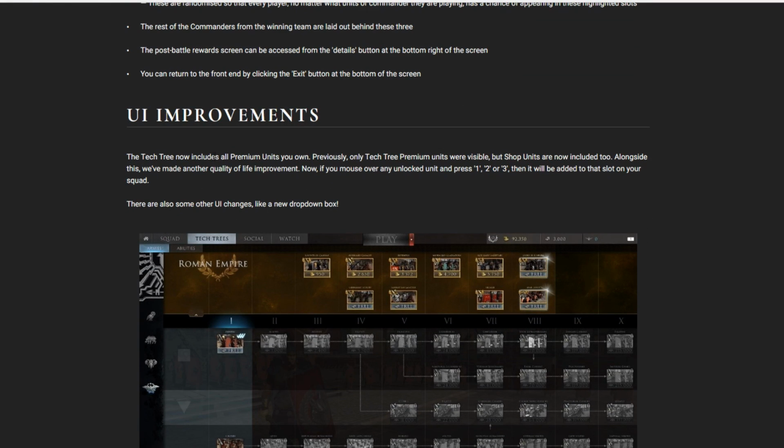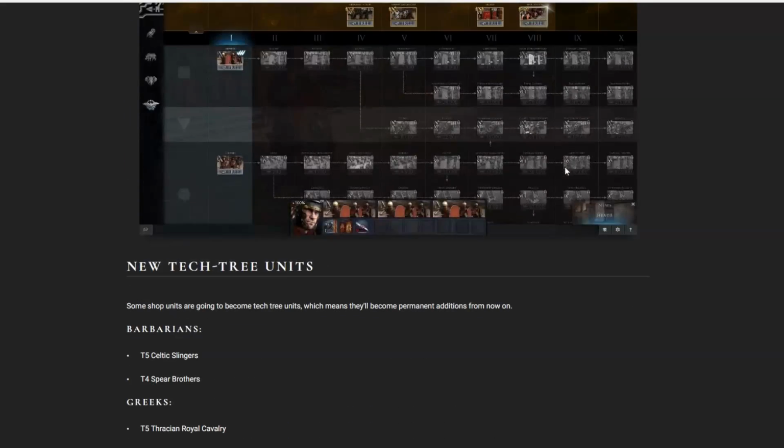Tech tree now includes all premium units you own. Previously only tech units were visible, but shop units are now included too. That is very nice. Very nice.